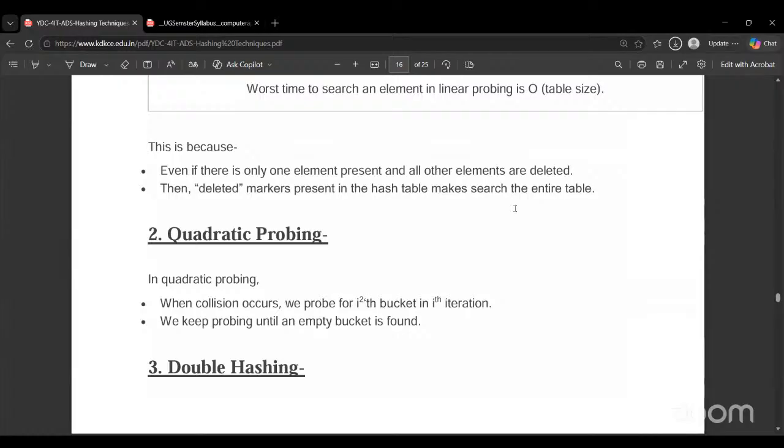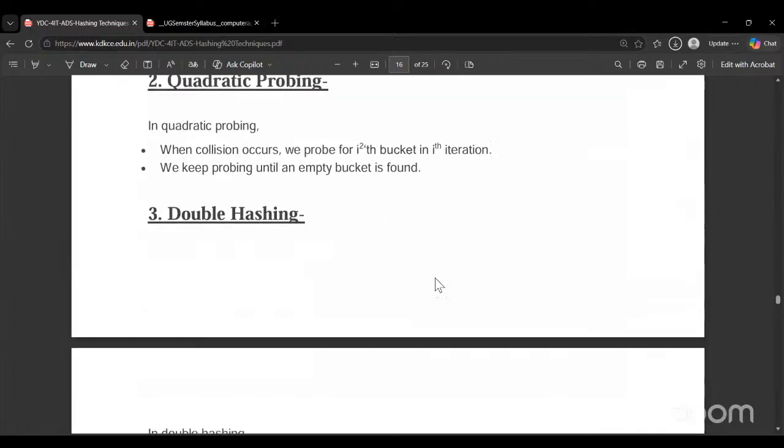This is linear probing. Next, in quadratic probing, when a collision occurs, we probe the i squared bucket in the ith iteration. We keep probing until an empty bucket is found. So that is quadratic probing.